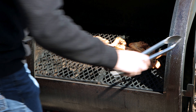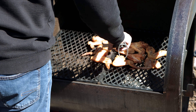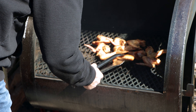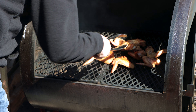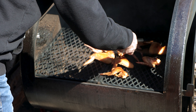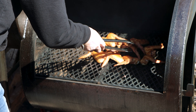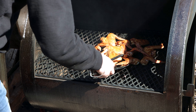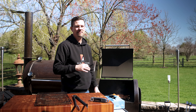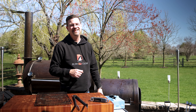Our coals are broken down — got a nice little coal bed. I'll put the grates in, but I left them out so they're cold; I don't want the grates heating the wings — I want all the coals to do all the work. We're going to put these guys face down so they've all got direct access to the coals. Opening the door a little to allow some air in to stoke those coals. After 10 minutes you can hear some sizzling. The coal bed isn't quite big enough — some are getting nice color in the middle, some on the outside are a little behind. I'll rake the coal bed closer to center and give it another five or six minutes.